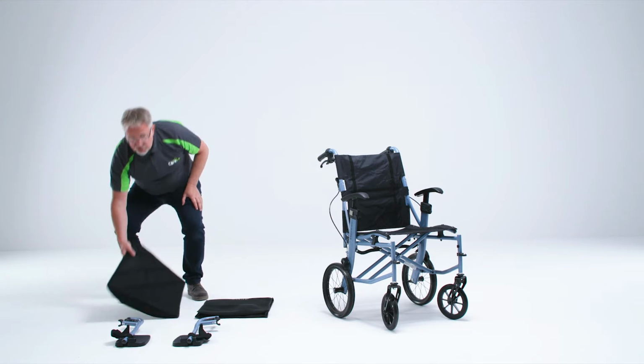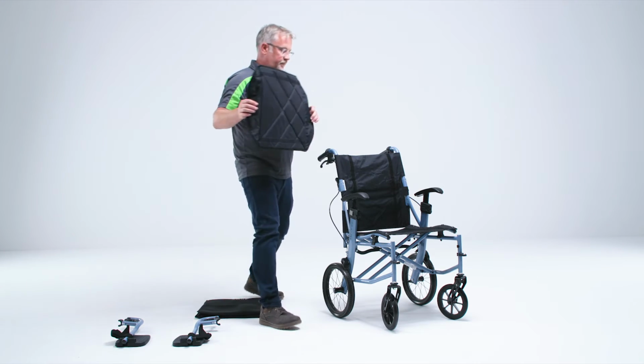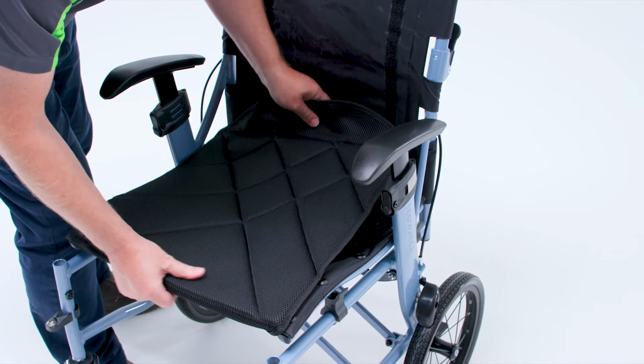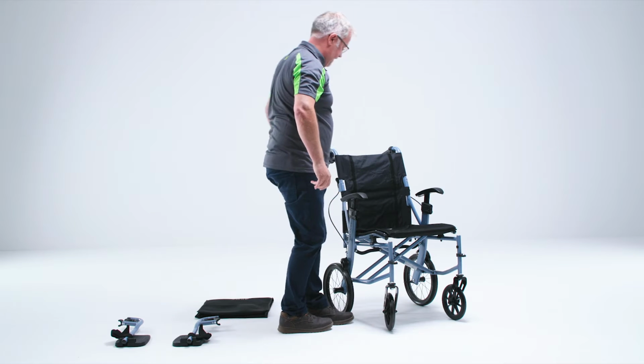Take the seat pad first. This is just held on with Velcro. Place it onto the seat and then roll these parts underneath and they will be retained in position by the Velcro.